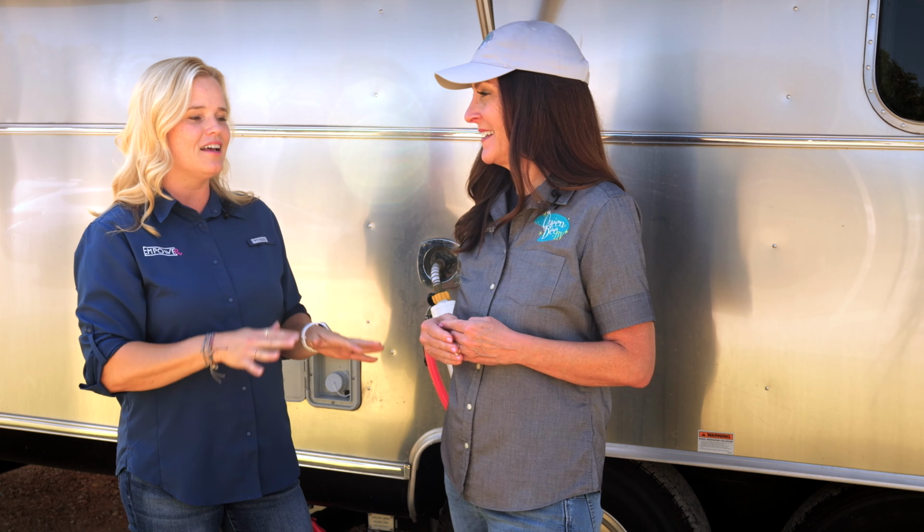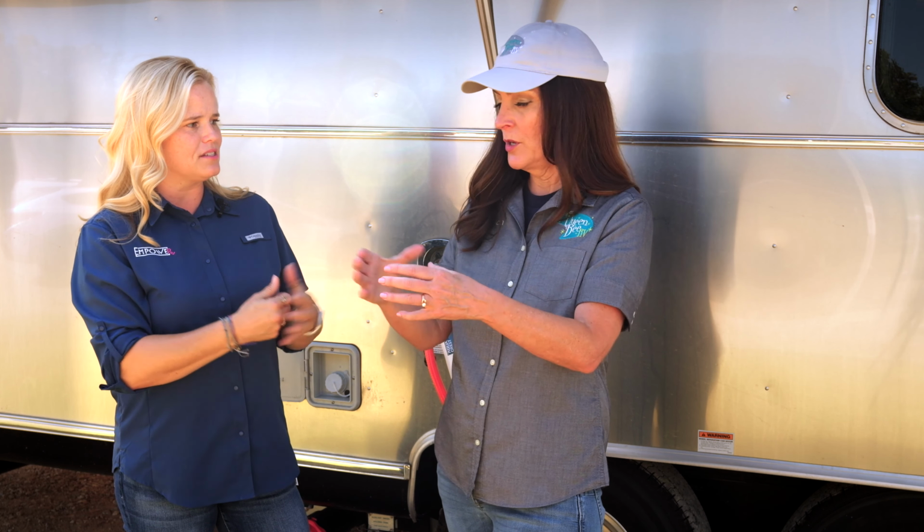Got it. You have your support hose, your sidewinder support for your stinky slinky, just in case gravity's not in your favor. Sometimes the campsites we're at are not great in level, and we've all discovered that sewer hose sits up a foot off the ground, so we want to have nice gravity to that entrance to the pipe. Good idea. So those are some of my basic pieces, and if you have those, that's just going to make for a cleaner experience. So tell us how we actually go through the process of dumping our gray and our black tanks.